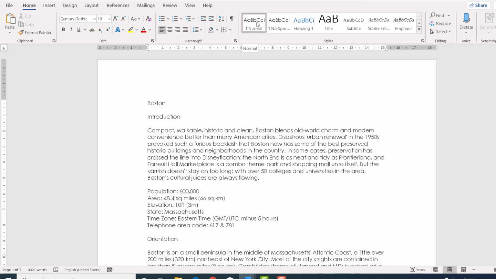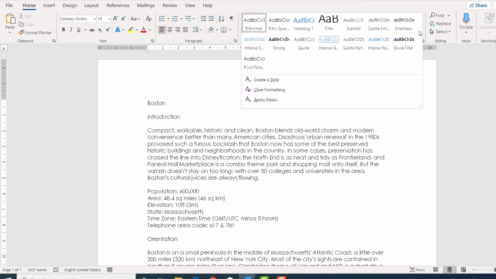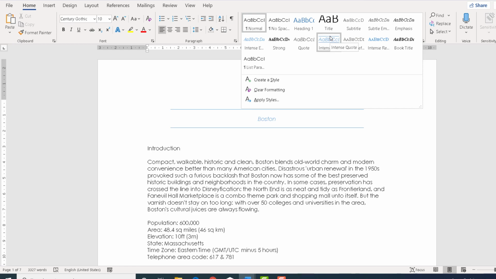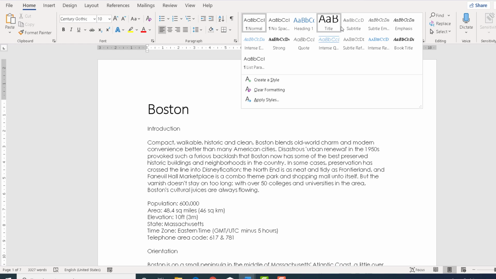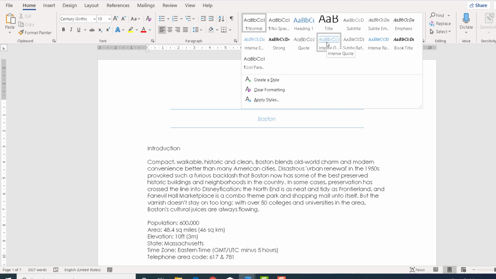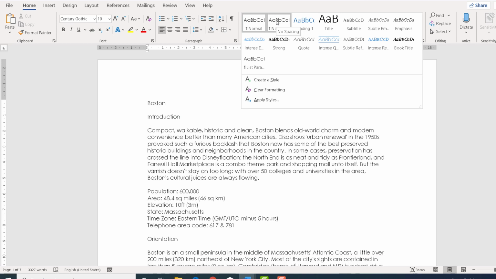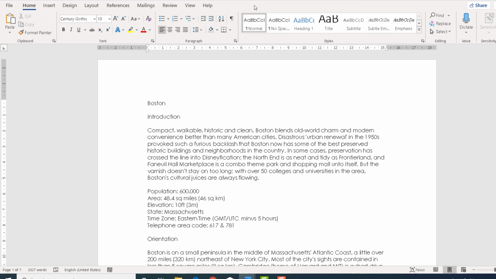And I can create my own as well as use the Microsoft presets. If we have a look at the presets, there's several styles that you can go for just by moving the mouse over. So how do we go about creating our own styles? Styles are useful for when you want to create a consistent look throughout a particular document, so to create a standard style that can be used to format reports or documentation.